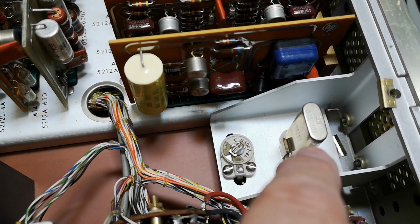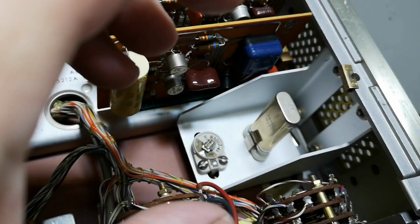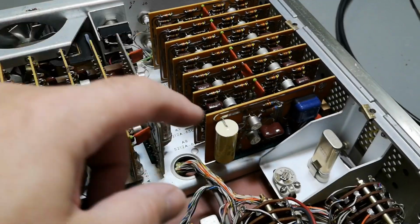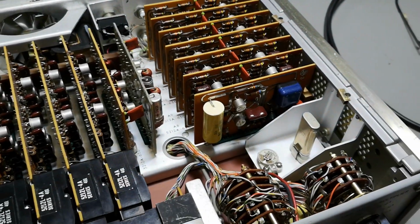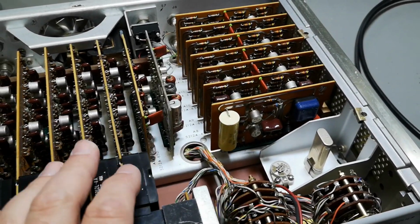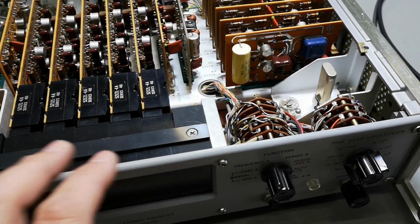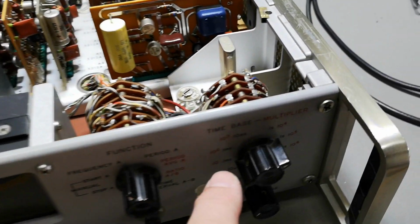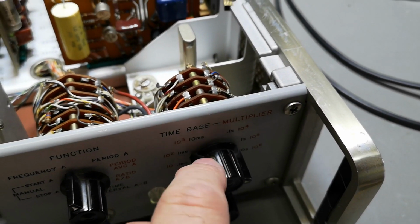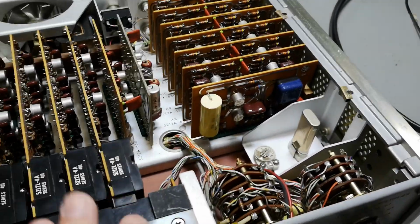The only thing that I see here is a 100 kilohertz crystal, and of course its adjustment. But why isn't this in a nice little shielded closed cabinet in here, so that fan temperature is not gonna go and affect this? It should be, you know, located and isolated, or even, you know, with an oven. But again, this is very low frequencies, very low resolution, only 300 kilohertz. But again, okay, 300 kilohertz plus minus, you know, we can go 10 seconds, right? So this is 0.1 second to 300 kilohertz. So I bet we could easily see a temperature variation on the crystal and get a few counts off.